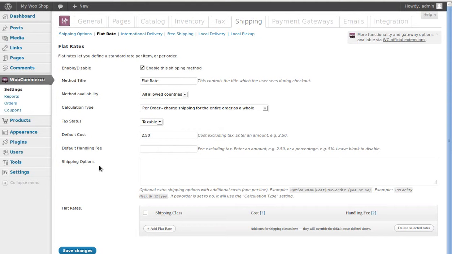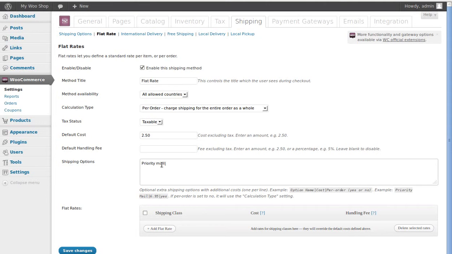Right, now where it says shipping options, you can have things like priority mail, or gift wrap, whatever you want. So where it says shipping options, we'll put priority mail. Then we'll put a pipe character. Then we put the price.